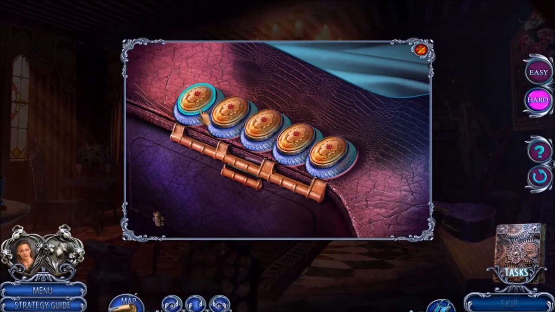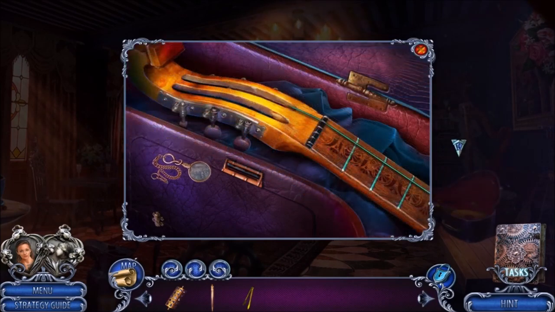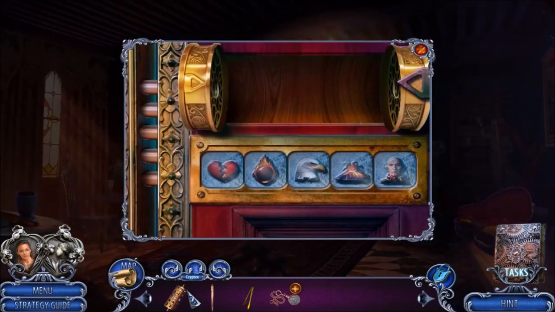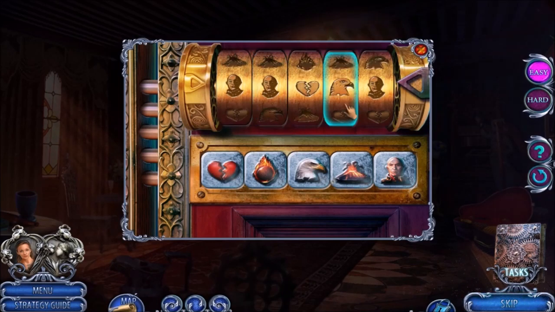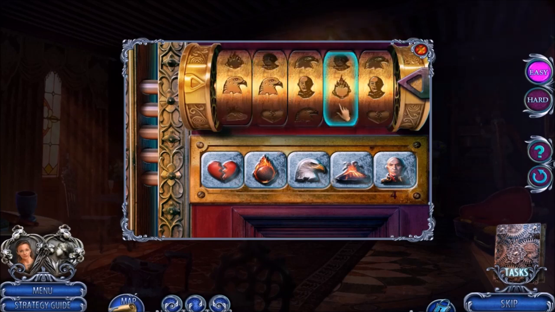This gives us a flower button. This is a puzzle to press the buttons in the correct order. Simple enough when you've only got 5 buttons. And that guitar is going to give us a puzzle as well. There I was having trouble with my mouse, trying to get it to select the right thing. Here what you want to do is select all 5 of them, correct? So you want to get all of them to turn into Gaspars, into eagles, into volcanoes.